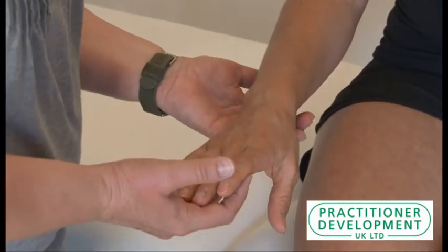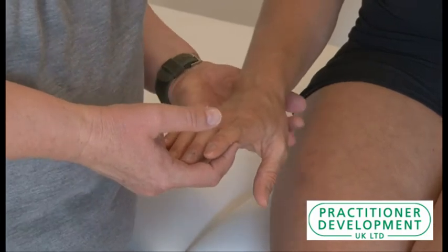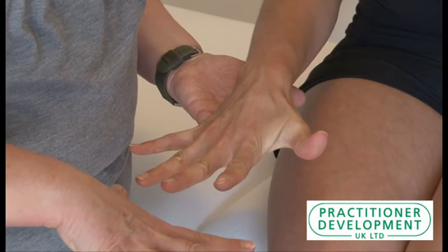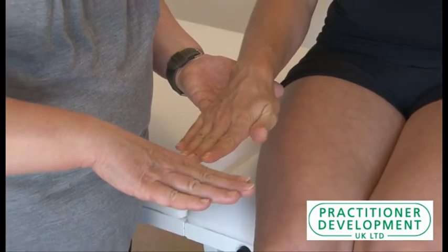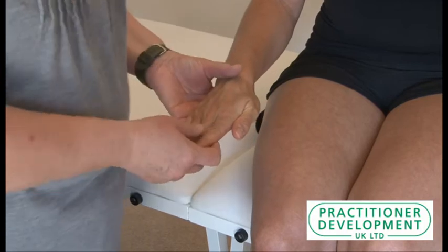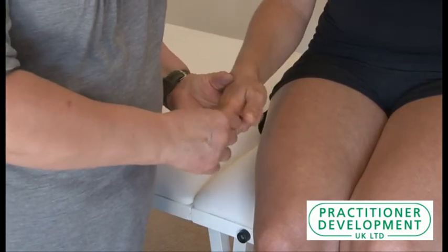We're now going to move on to the hand itself for movement. I'm going to ask you to spread your fingers wide for me. And I'm going to ask you to bring your fingers together. Adduction and abduction of the fingers is quite important. And then we're going to move to the thumb for a range of movement.